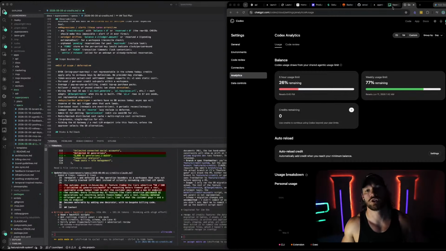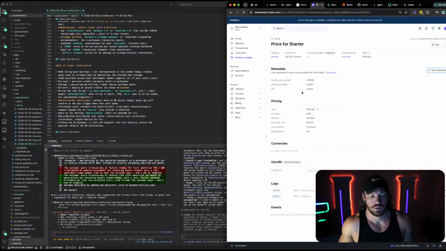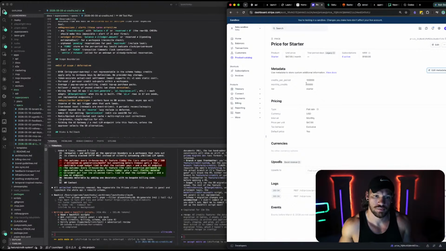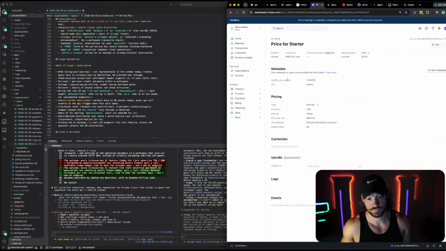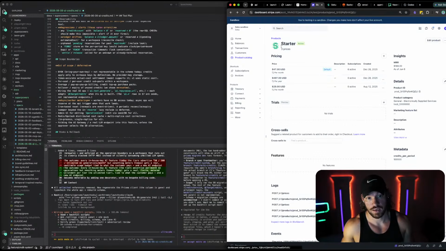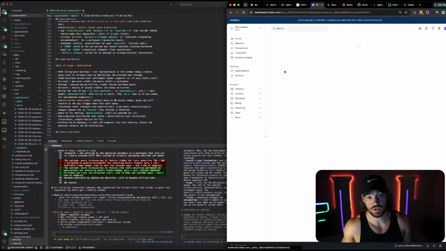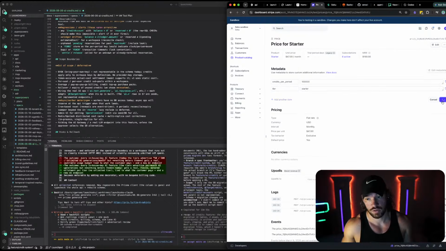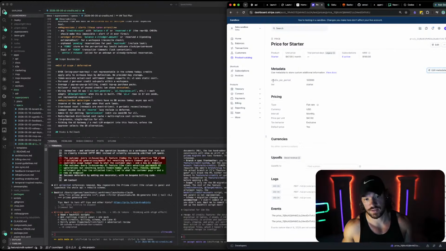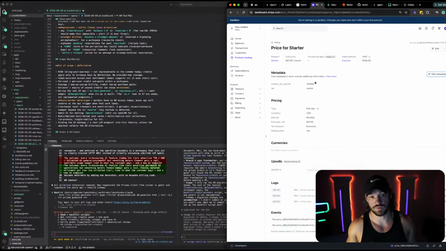I forgot to go into all of the prices though, so I need to go into price for starter. This is a month. I added credits per period. Oh, I think I already did this though. Price for starter for the year is 120. Nice. And then, yeah, I already have these in there, but I do need to go in here and remove monthly credits because I don't use that anymore. The previous value that I had tested this with my other app was fine. It works.